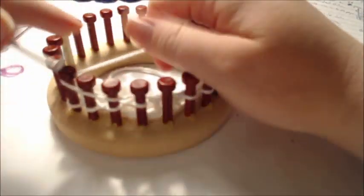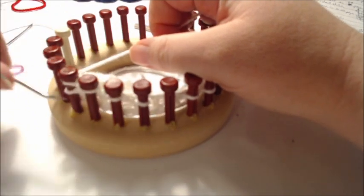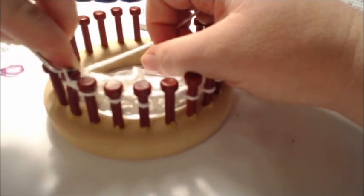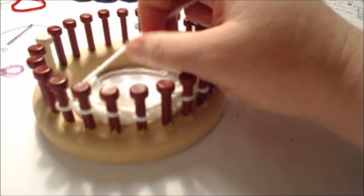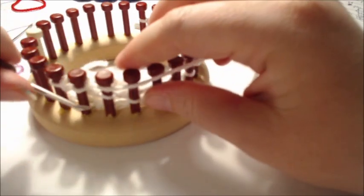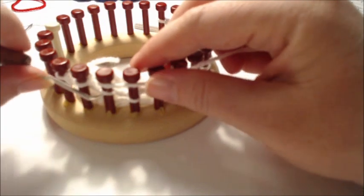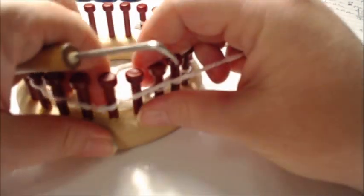Now what you want to do is knit your way back. This is row 2, technically. Then we're going to knit our way over. We're going to slip the first stitch, knit the second stitch, knit the way over, and that's row 3.